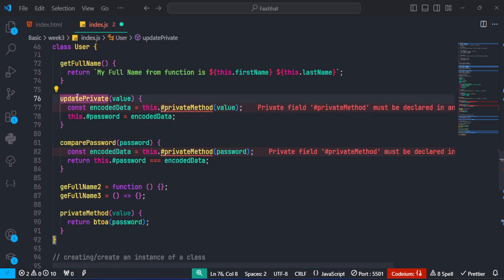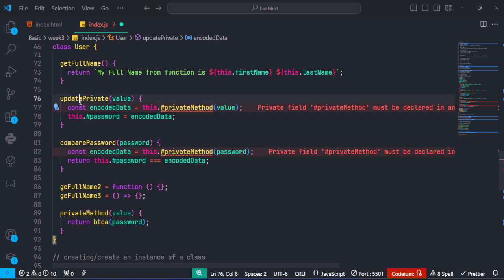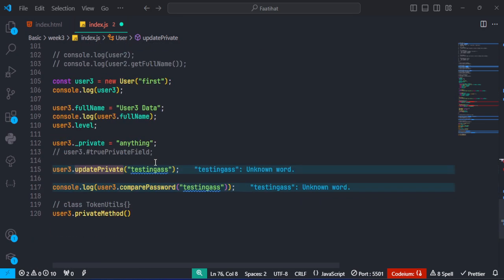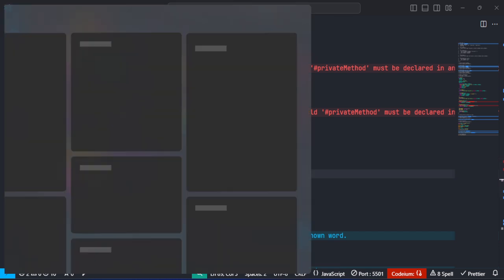Once you call this bridge, that's the one that is going to do the magic behind the scenes. Nothing concerns the user, how these things are being encoded, or how you are doing the checking. Their only role is to receive the bridge that they are going to use to communicate with the objects or with the class behind the scenes. So we are not supposed to be calling this. Now we need to convert it back to private. This is what we call a private method.